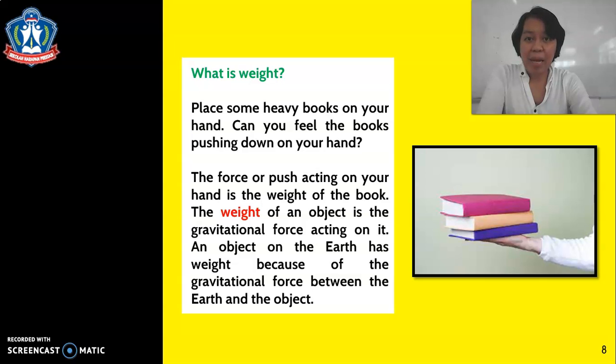What is weight? Place some heavy books on your hand and you feel the books pushing down on your hand. The force or push acting on your hand is the weight of the book. The weight of an object is the gravitational force acting on it. An object on the Earth has weight because of the gravitational force between the Earth and the object.